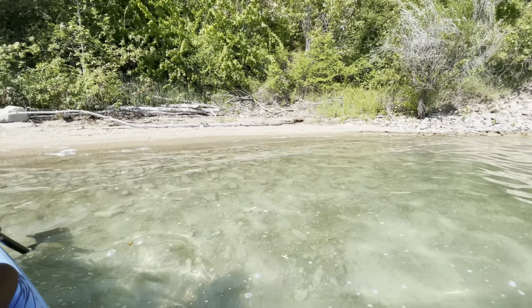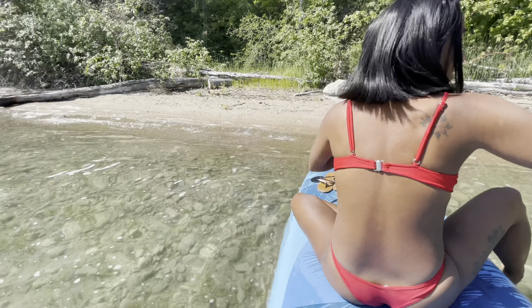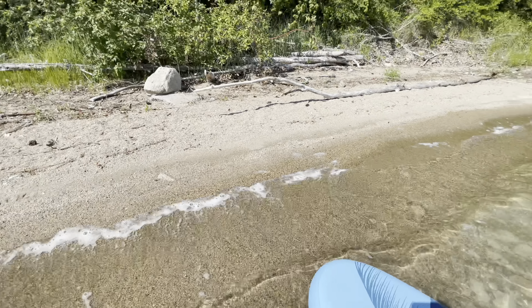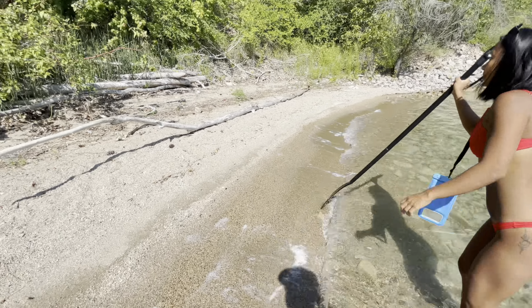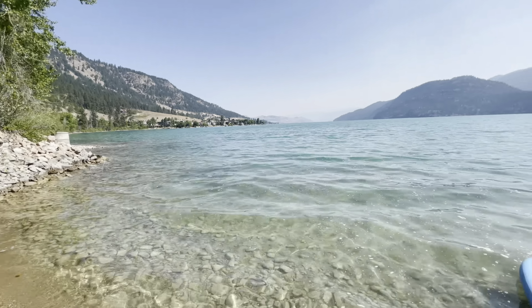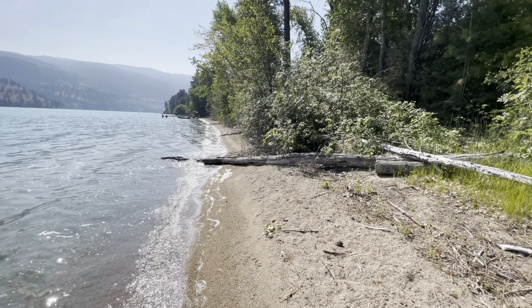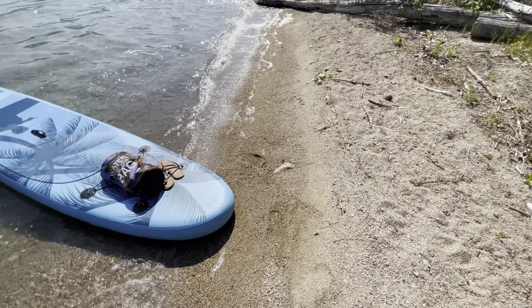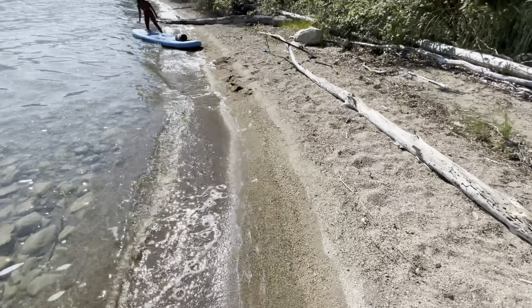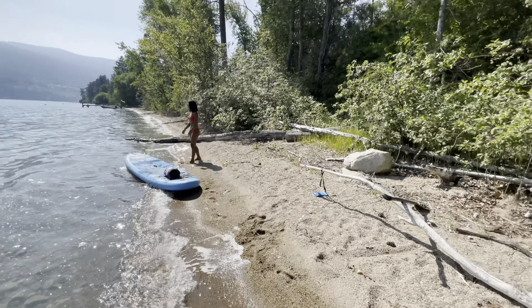Look at that beautiful little sandy beach. Wow. That's lovely. See, look at this. This is what you want on your feet. I'm gonna freaking sandstone my feet. Or whatever. It's like pumice. Oh, look at that view. Woo! All right, this is dope. I'll take it, I guess. If I have to. Beautiful sandy beach. And these are commonplace on Kalamalka Lake, that's for sure.